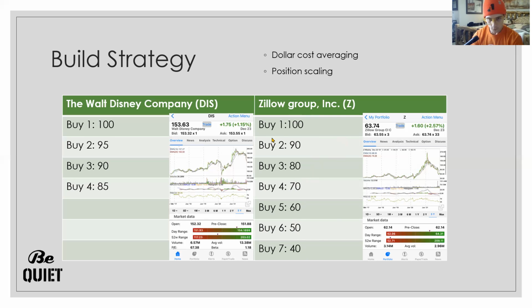So if we're looking at this here, if we say we bought it after that hot cycle went through and it was around $100, we might want to plan our next buy target 10% down from that at $90, and then plan a third buy at $80, fourth buy at $70, et cetera, all the way down to potentially 40. And you won't always get there. And we're not necessarily trying to time the market or anything like that. We're more so using the risk profile of a security to understand and be an intelligent investor, so we know how these have the potential to move.